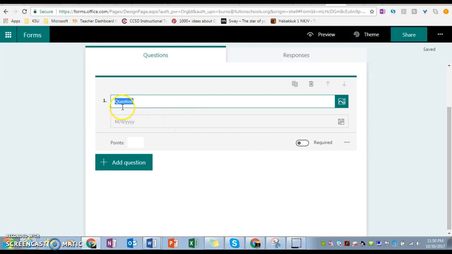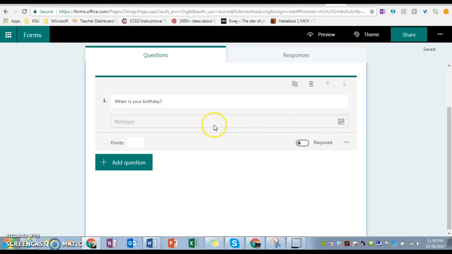So for that particular question, if there was a specific date answer, like when is your birthday, you can have them answer your birthday. You can put it however many points you want it to be. Here's where you would mark it as required. And that's where you'll put your subtitle.